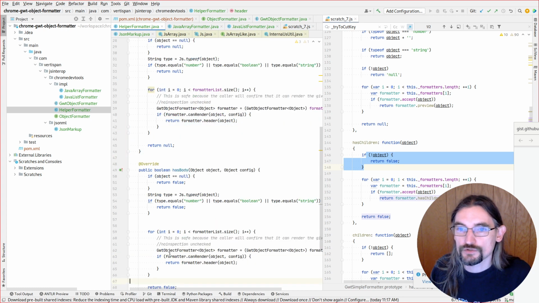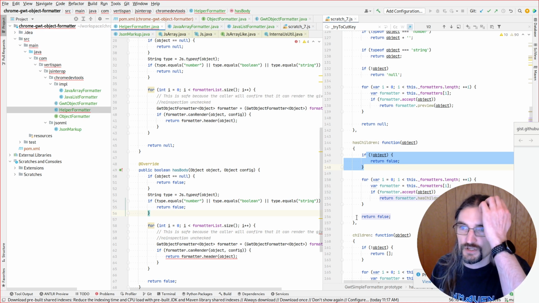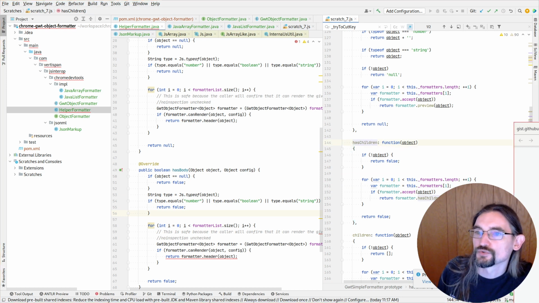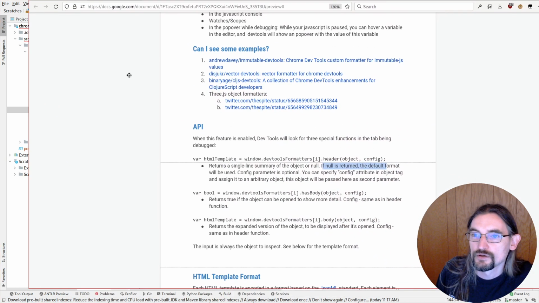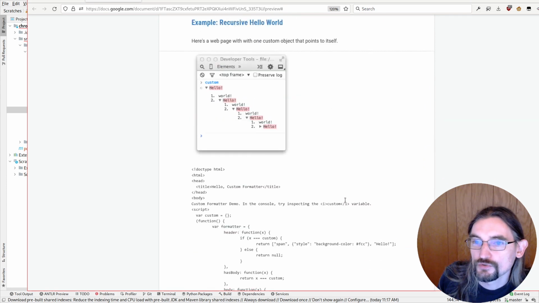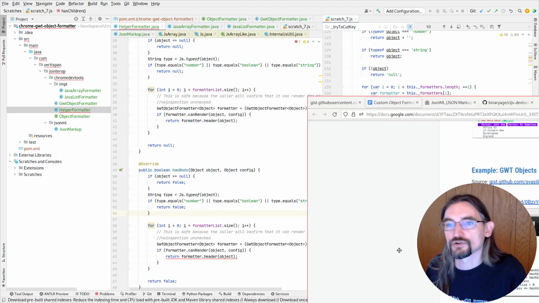Then we're going to do the same loop here, except instead of returning that, so if can render. It looks as though if it returns null, it'll never call has children on you or has body. Return true if the object can be opened to more detail. It doesn't say it won't call you if you returned null last time.